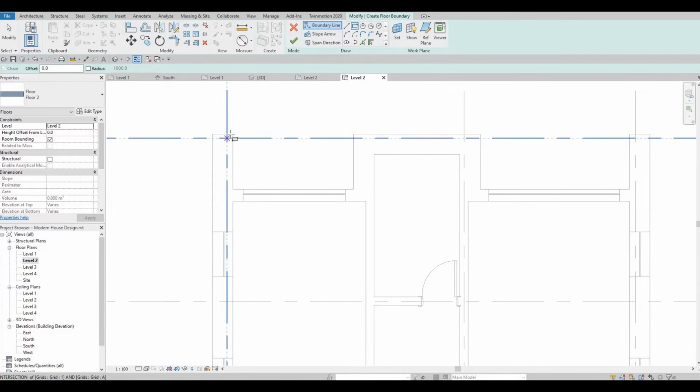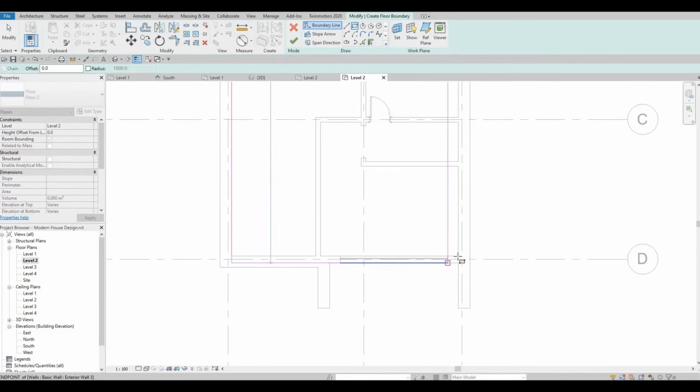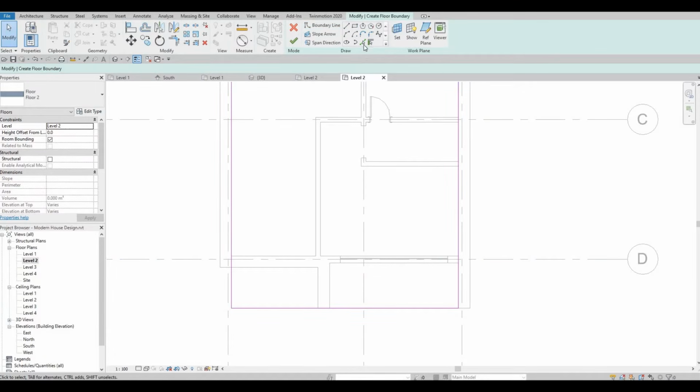I'm gonna extend this up to here. Like that. I'm gonna select this, pick line. I'm gonna pick my line right here, and then use trim to trim it.